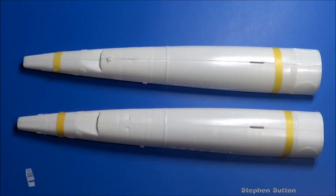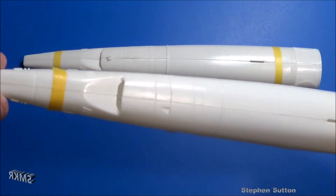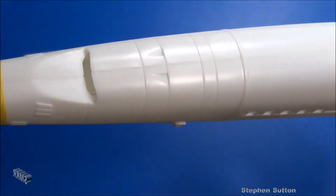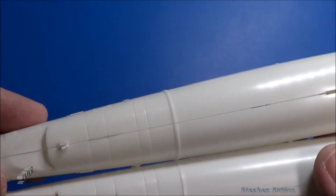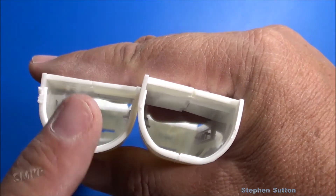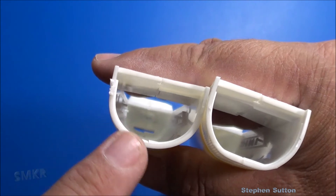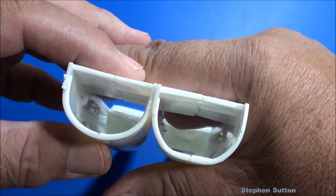I mocked up the fuselages and taped them together on both samples — the bottom would be the new release, the top is the old release. There are some differences in this fuselage, telling me it was retooled. The bottom one has repositioning rocket deflectors on top, whereas the old one does not. I also noticed crisper detail with the panel lines. The new release is squared off on top while the old is more rounded, and it appears to be a little taller on the aft fuselage.